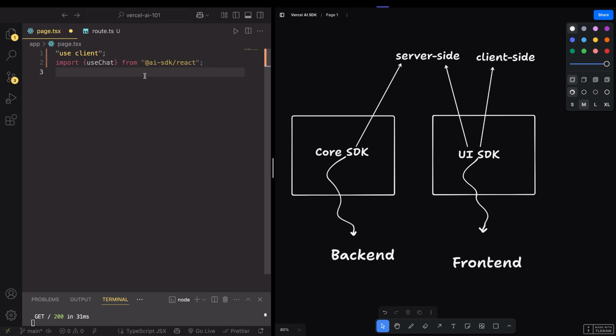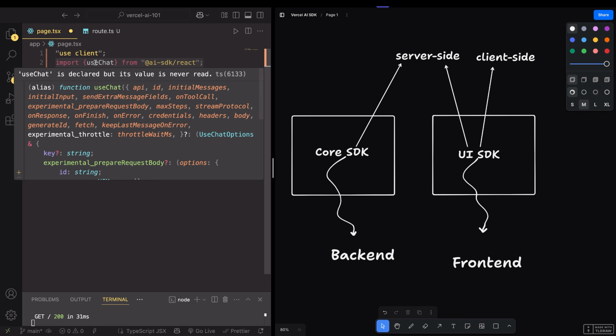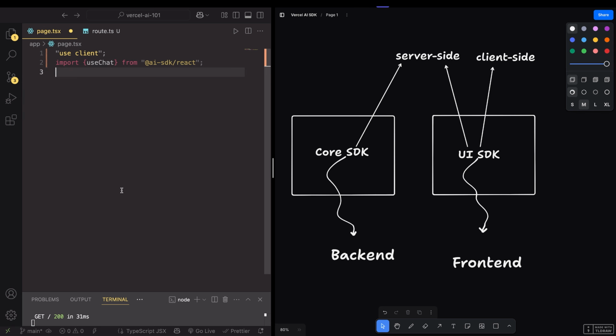And now the way that we want to build an AI chatbot in an interactive manner, those hooks and methods come from the UI SDK in the Vercel AI SDK. So from here, everything we do is part of the UI SDK. And useChat is a hook, as you have learned in the previous videos, that takes care of handling the messages in the UI or on the client side.